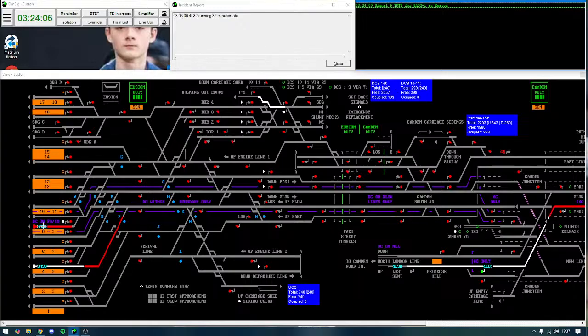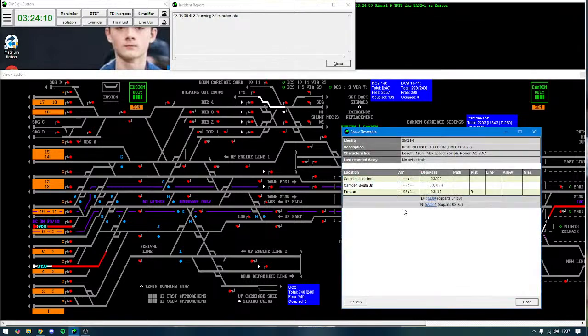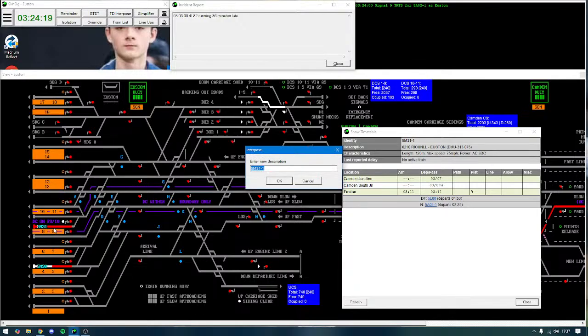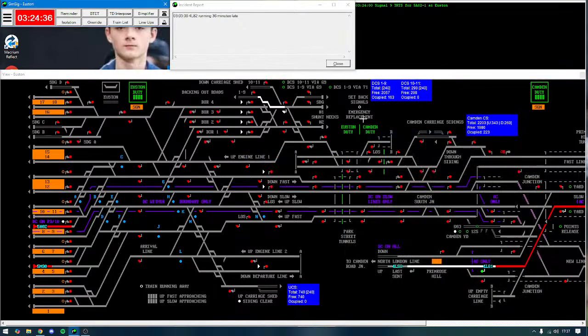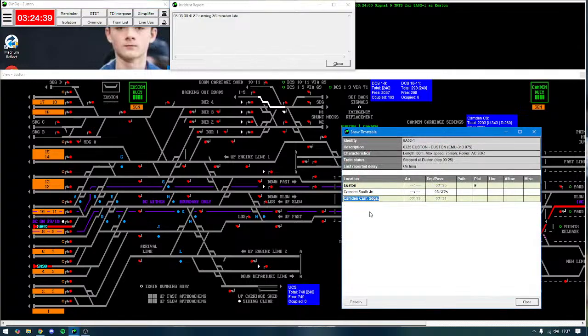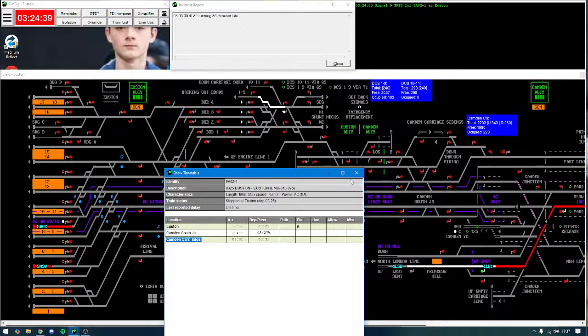Signal 9 TRTS. Now this actually is going to be 5A02. So what we need to do is interpose and change their call sign sort of thing to go to that. So I've just paused it really quick. So we've got our TRTS signal here. It's flashing at us. If we just unpause a second, you can see it's flashing. What we need to do is look at the timetable and say, hey, where do you want to go? Camden carriage sidings, up here.